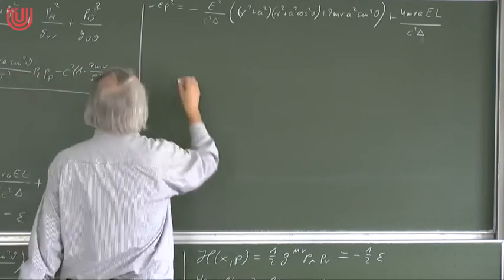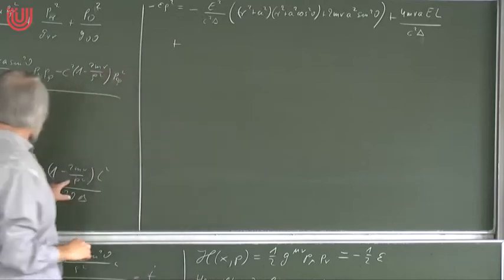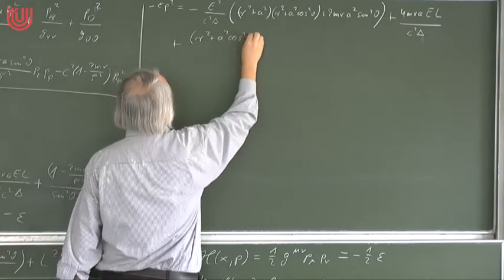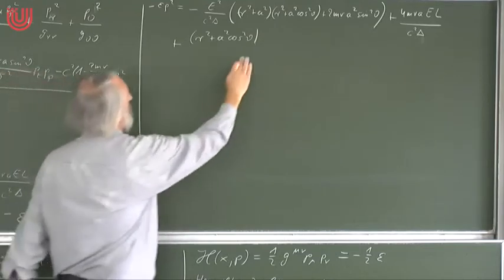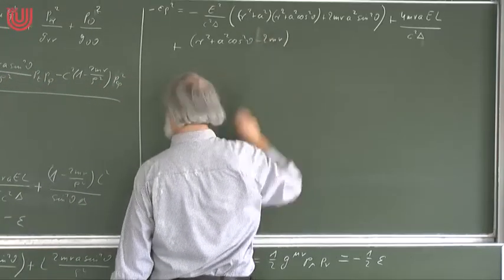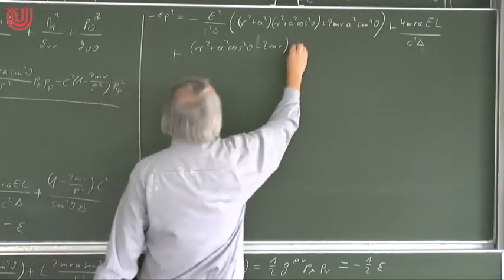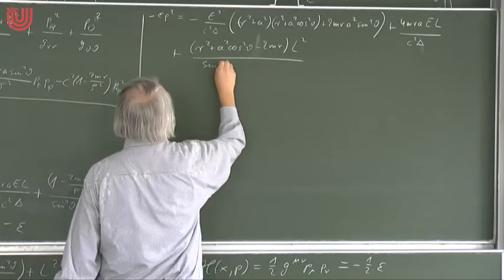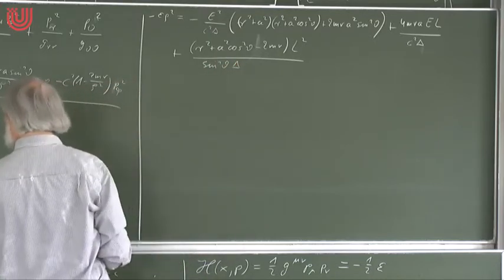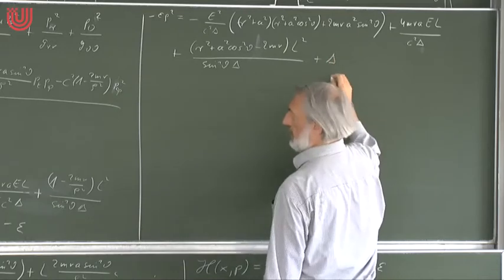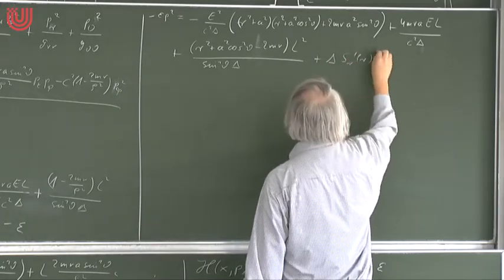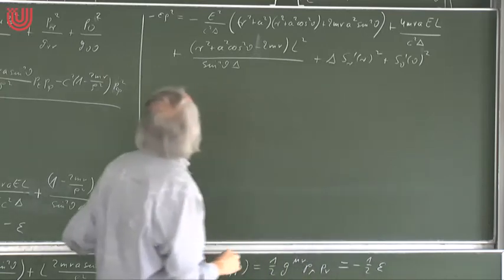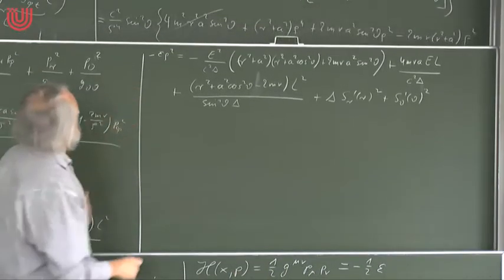This term, it involves both again. Then I have plus, I have multiplied with rho squared. So I have here the rho squared, which is r squared plus a squared cosine squared theta, minus 2mr, bracket, minus 2mr. That's an L squared, sorry, my handwriting is so awful. L squared, sine squared theta delta. And then the other terms are obvious, plus delta S_r prime of r squared, plus S_theta prime of theta squared. So let me see. Where do I have to do some work? The rho squared on the left-hand side. I should also write this out.